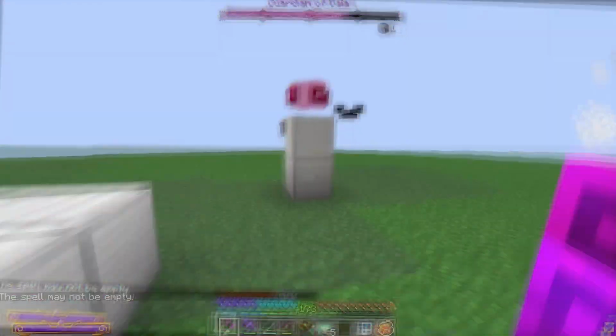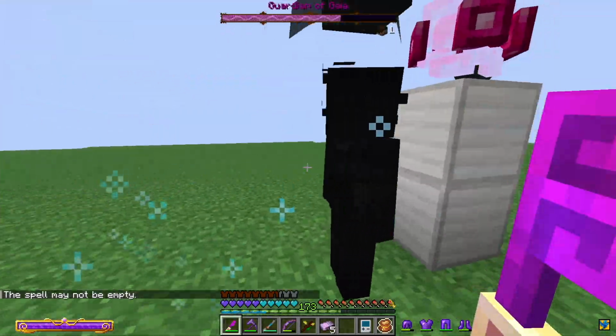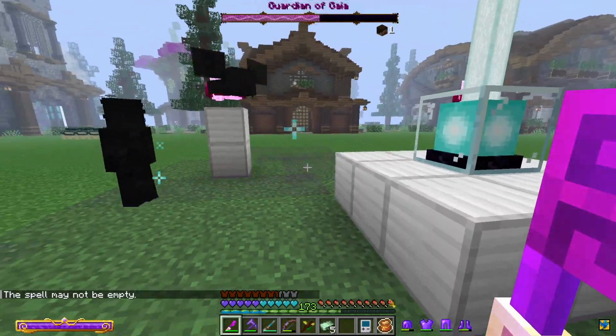There we go. So my goal is to take down the setup here for the Gaia Guardian fight, because I do want to continue to build out this direction, and this means that this entire arena is going to have to go.